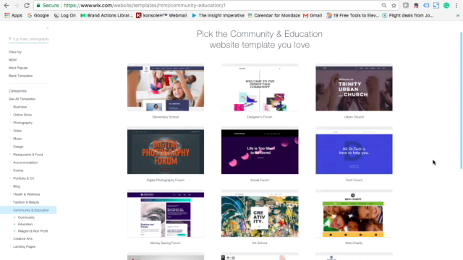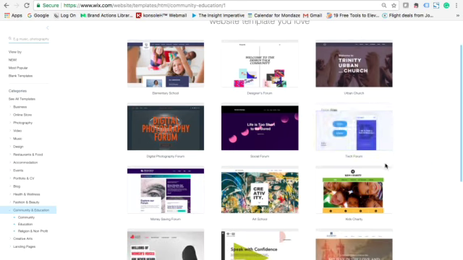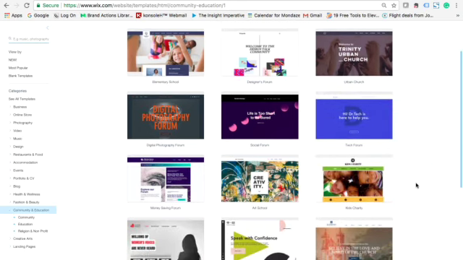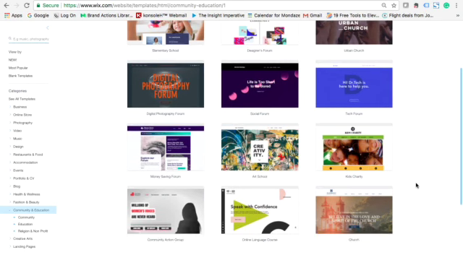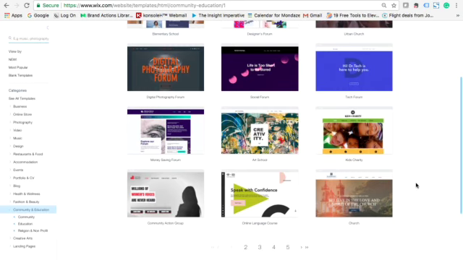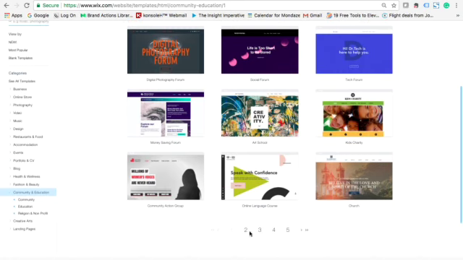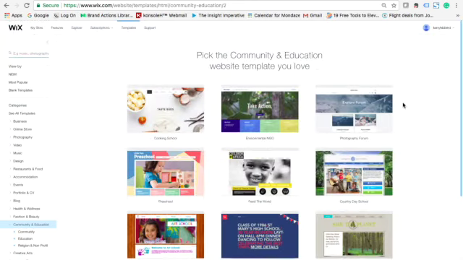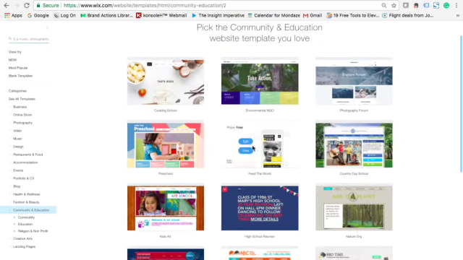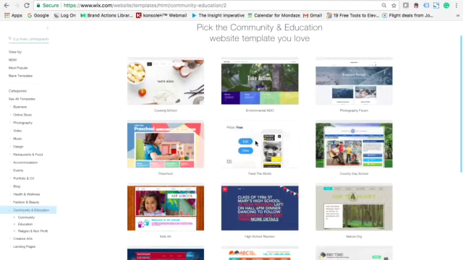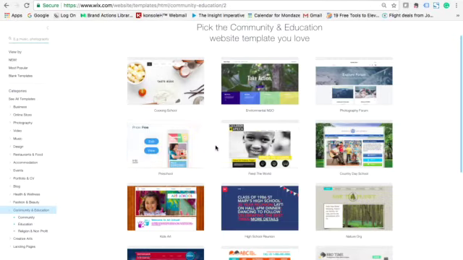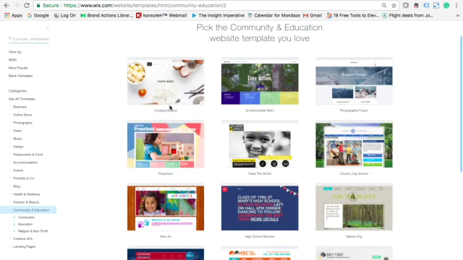So what you're looking for yourself is, do you need a website with a lot of writing or do you need a website with a lot of pictures? That's what you're looking for. So I have found a website to show you that I think is quite a good mix, which is this one, Feed the World, which I'll use to show you. But just like I'm saying here, if you quite like the look of this one with the preschool, you could change all these colors, for example, on the outside. So it's really all up to you.